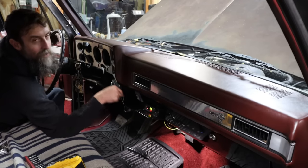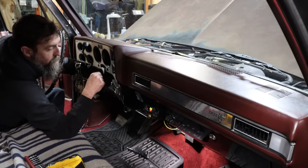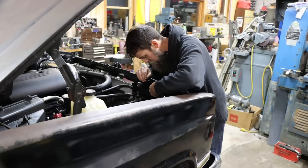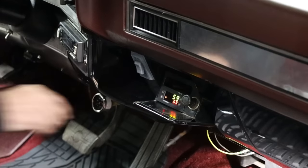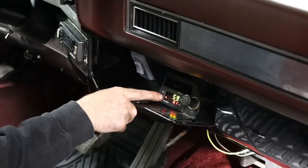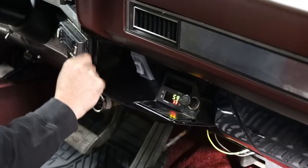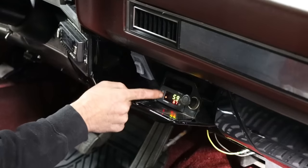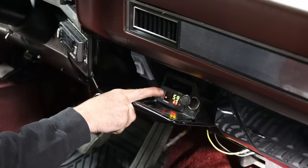Oh, I forgot to put the fuse in there. I wasn't worried that my wiring wasn't good, not even a little bit. Let me stick this fuse in out here, and then we'll try this again. Now it should work. So all I got to say is this better work. And it's down to 59 degrees outside now. Oh yeah, it is working. That is awesome. So now I can monitor transmission temperatures and kick a fan on if it gets higher than what I like. Boom, shakalaka.